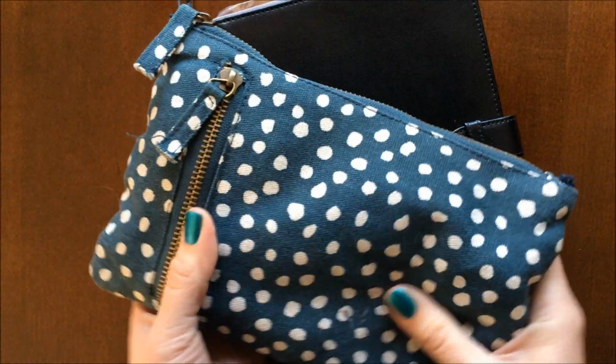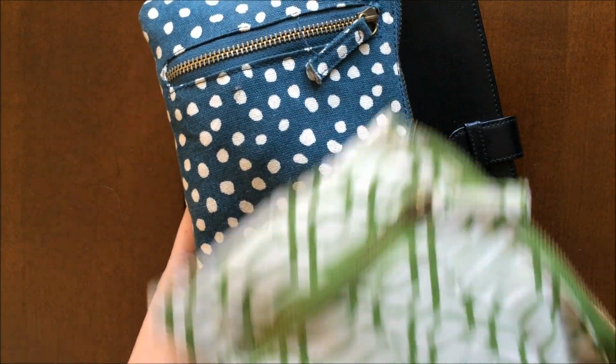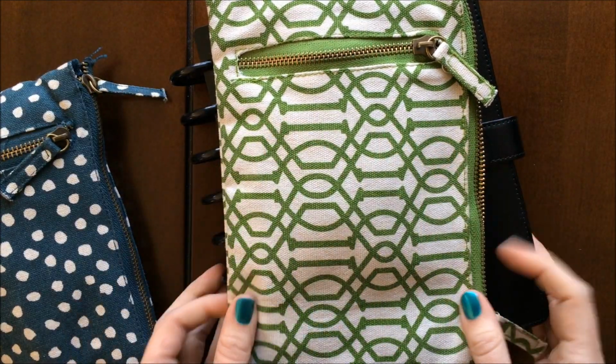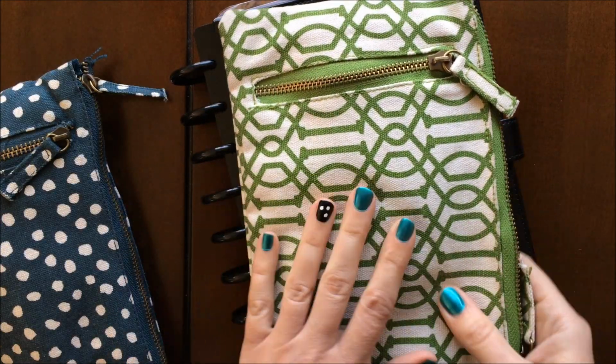So what I do now is I hold all of my extra supplies in here and I keep it at my desk. And I've switched to this green one, which is the same bag, but it's newer, still stiff, holds its shape better, and I can slide it inside my planner if I want.